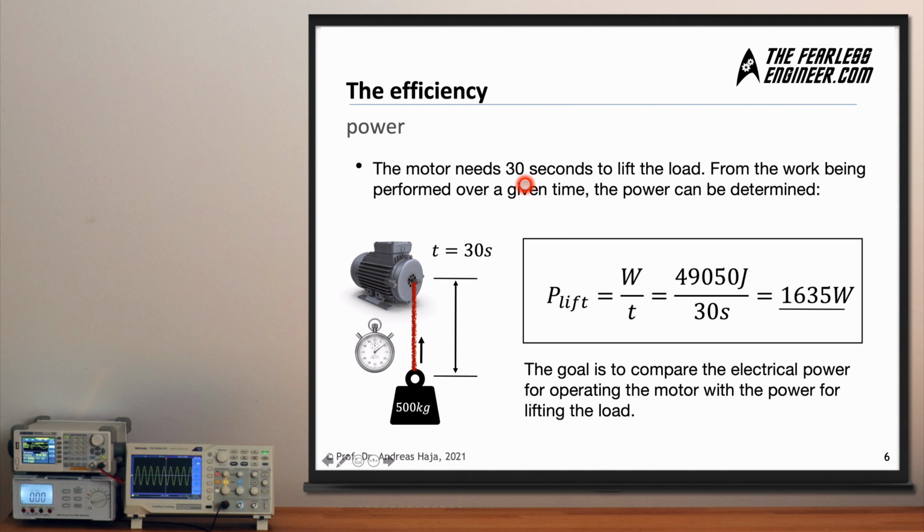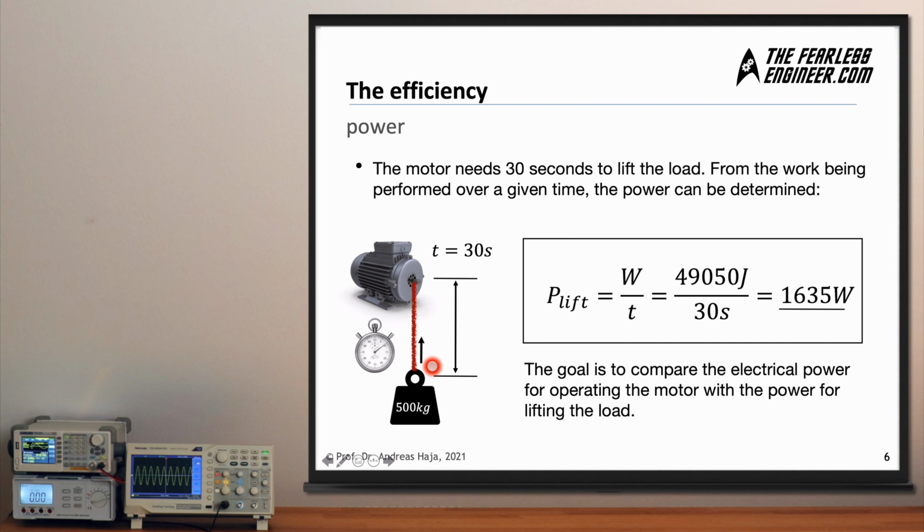And with electrical applications, as we will soon see, it is often useful to use power instead of energy, because we can use the power law, using, let's say, a voltage measurement and a current measurement, to arrive at the electrical power needed by a certain device, let's say this electric motor here. And if we divide the amount of work being performed by the time t which it took to perform this work, we can convert work or energy into power, which is what has been done here.